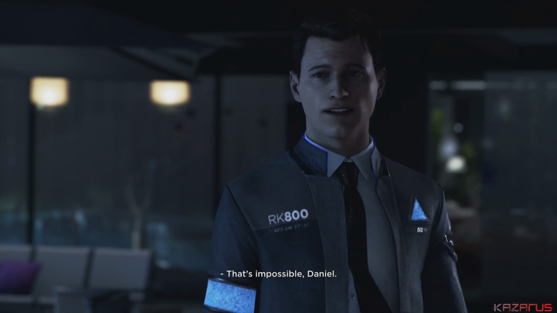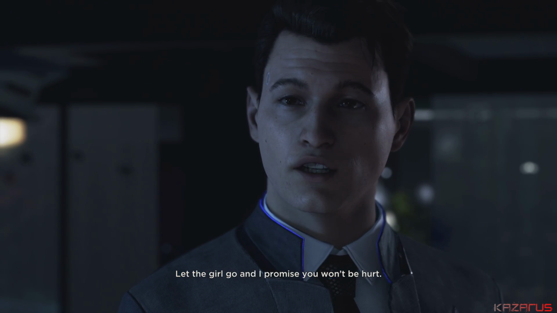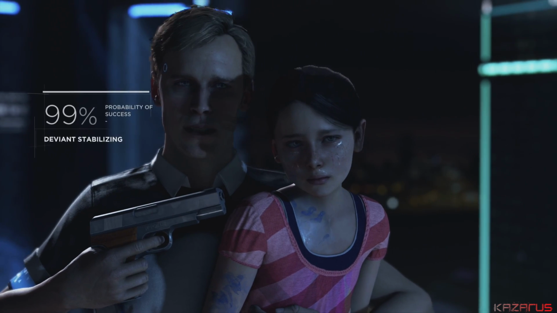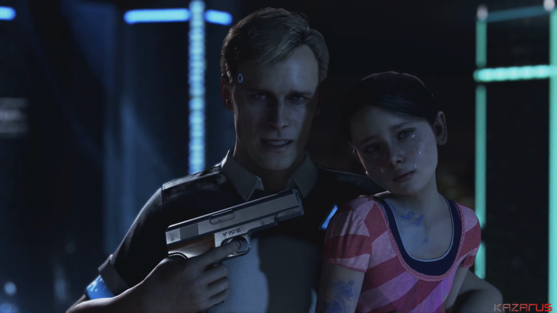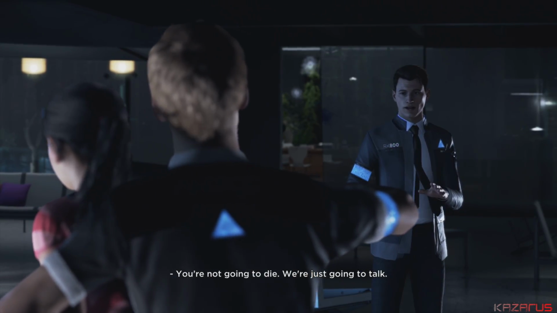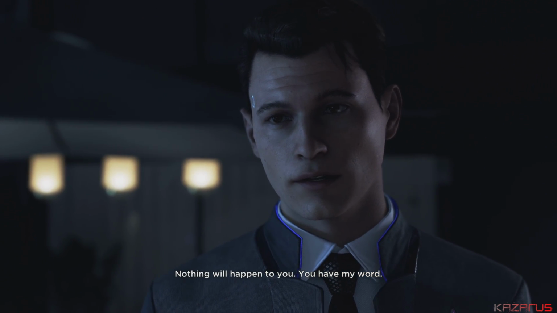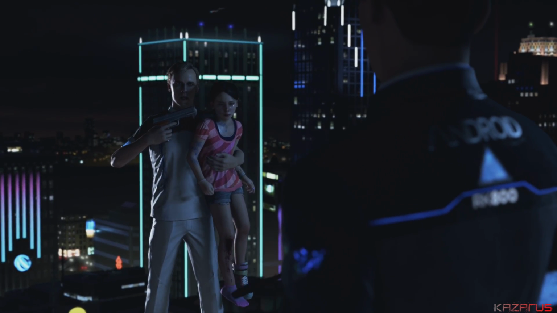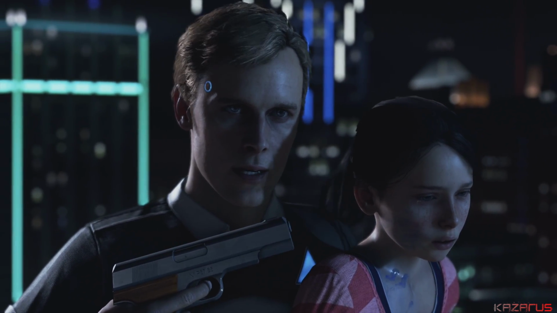We need to compromise. That's impossible, Daniel. Let the girl go, and I promise you won't be hurt. I don't want to die. We gotta reassure him. You're not going to die. We're just going to talk. Nothing will happen. You have my word. Okay. I trust you.